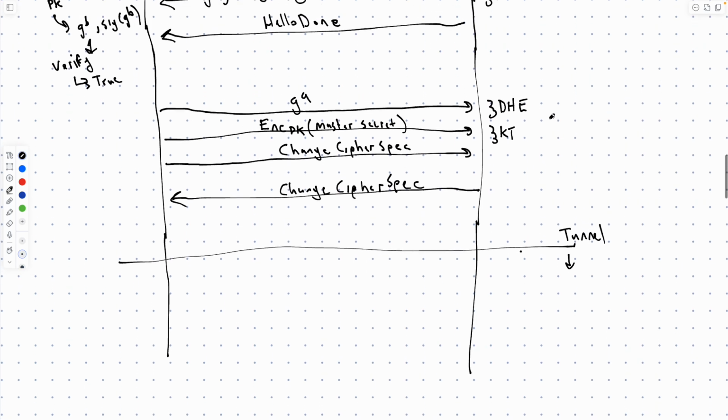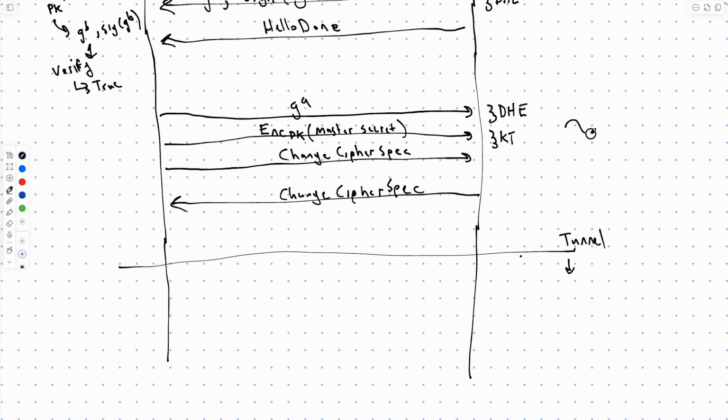Now behind the scenes, what they did is they pulled out the master secret, or they computed G to the AB, and they generated all those MAC keys and encryption keys and things like that. So there's the going from the master secret to the keys. I wasn't going to write it out, but I'll write it out because I'm sort of writing everything out anyways. Let me just write it in a way that's more intelligible.